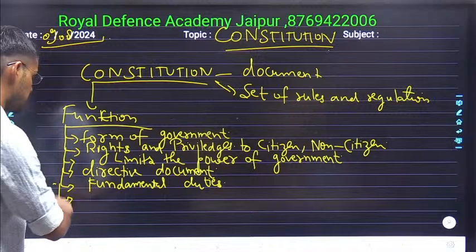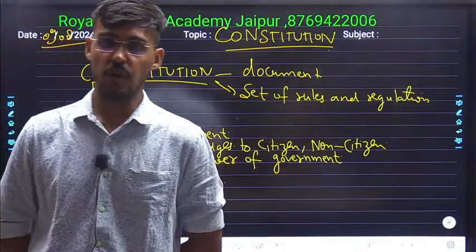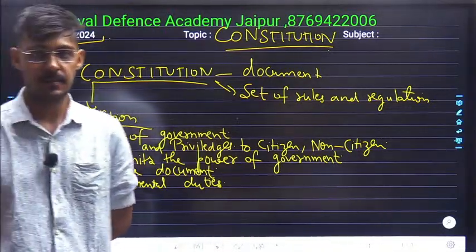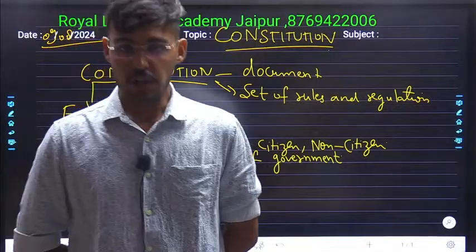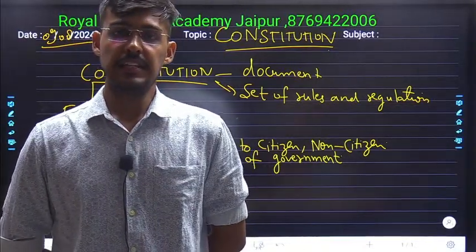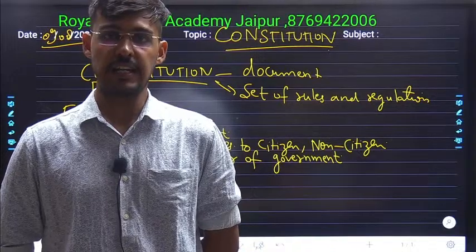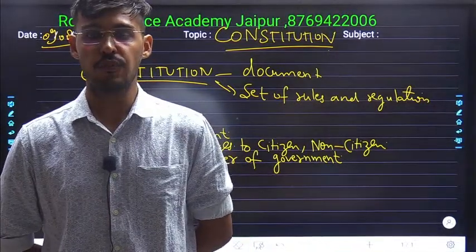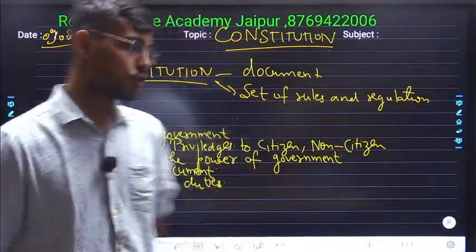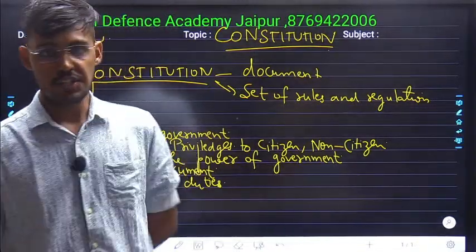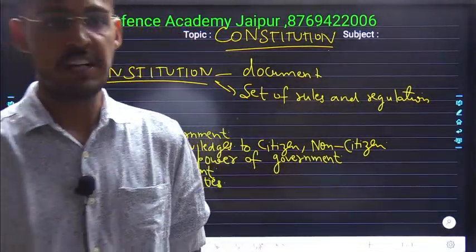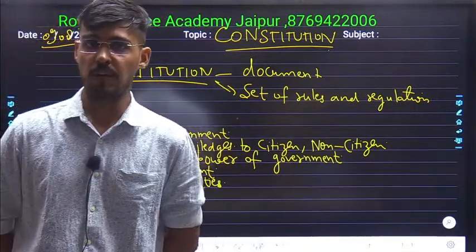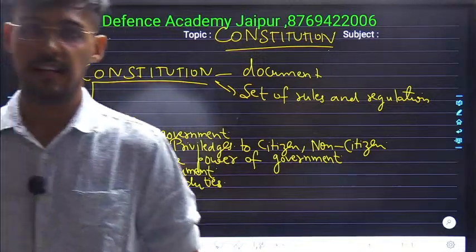The next most important function of constitution all over the world is the constitution establishes the institutions of governance. What are the institutions of governance? These are some important posts, positions and other organizations as well as institutions which are necessary for the administration of a country. For example, the post of president, the position of prime minister, the council of minister. These are constitutional positions which are very much important for the proper functioning and administration of the countries.